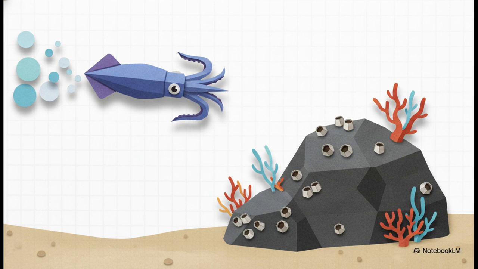You've got the jet propulsion of a squid or octopus, actively expelling water at high speeds to dart away from danger in the open ocean. And on the complete opposite end of the mobility spectrum, you have sessile animals, like a barnacle or a coral reef polyp. These creatures remain entirely fixed in one single place for their entire adult lives, just relying on the ocean currents to bring food directly to them.